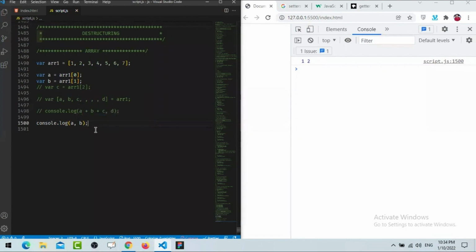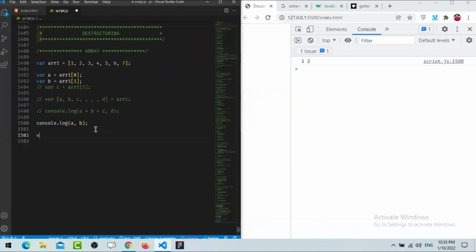What if you want to swap these two values? What are you going to do? Tell me, anyone? If you want to swap the values of A and B, whatever values we have right now, in A we have 1, in B we have 2. What I want is that in A it should be 2, in B it should be 1. I just want to interchange those values.